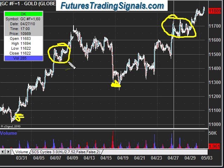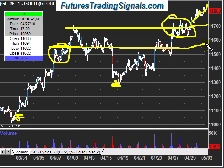So I'm just going to show you what I'm thinking and that I'm not too concerned about it. But what happens here is we get this choppy action and we're getting this push up. And I think distance wise, if you go back and look at the different distances that gold moves when it rallies, it's only got a little ways to go before we get some type of pullback. And we might even get a pullback into the 1170 and possibly even the 1155 area again. And from those points, we definitely want to most likely be looking long.